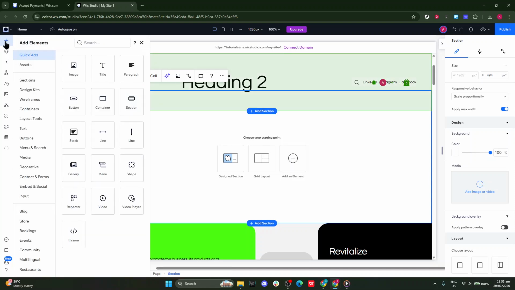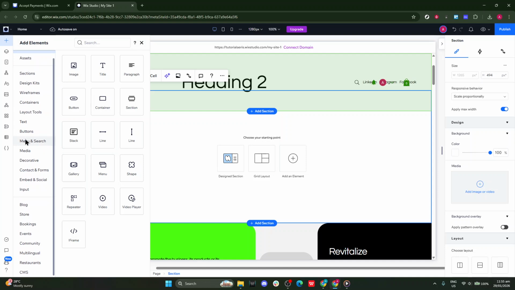From the Elements panel, choose Strip. A strip is a full-width band that stretches across the page, perfect for making content stand out or creating clear breaks between parts of your layout. Clicking Strip will place it inside the section you just created. You should see a clean, wide area appear, ready for styling or effects.